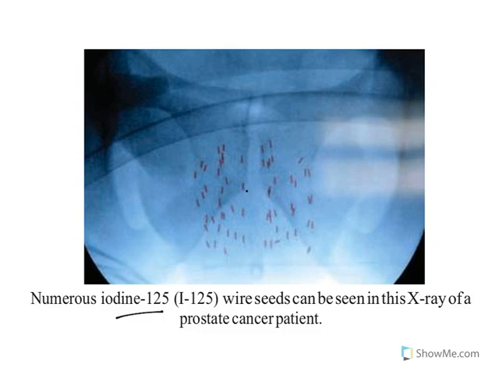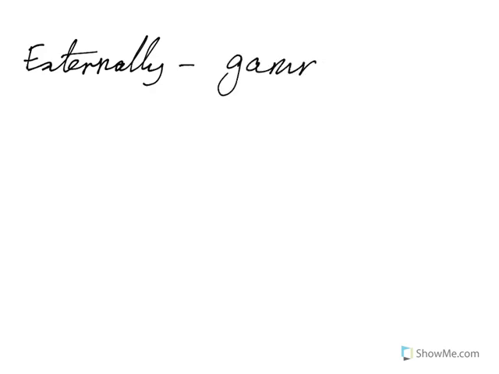Now, sometimes we use another thing, where we need to penetrate areas where, unlike the prostate, we can't operate and stick those in there. And so sometimes we might need to do the radiation externally. And this is where there's radiation therapy. And so for externally then, it's got to be a gamma emitter. So if we put it internally, it's alpha or beta. Externally, it's got to be a gamma.